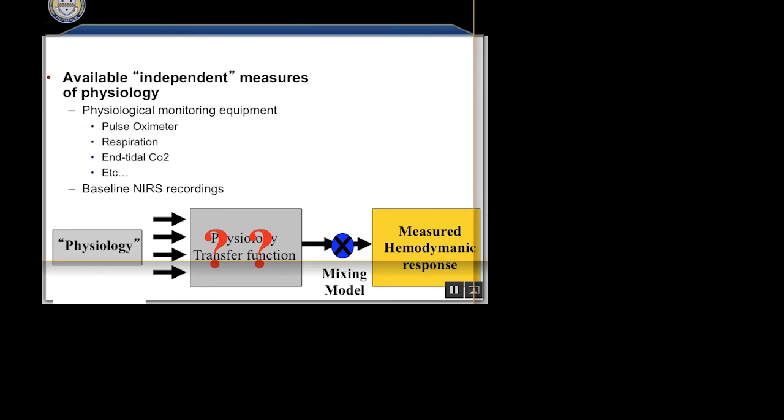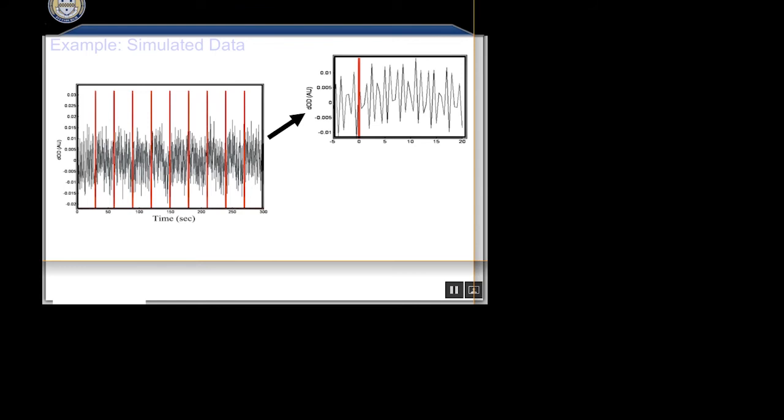from the brain. And so this is actually fairly popular in fMRI, where we record physiology and we use methods, what's called RETROICOR, and so on, to put in these external variables as filters to clean up the data. We can do the same thing with fNIRS. And the idea is I measure all these things, or I measure everything I can off the body, and then I design some sort of filter that's going to remove it from the brain. The problem is, so what you do is you put them in as some sort of regressor.